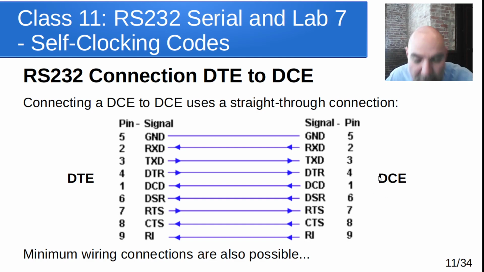Now that can be confusing. For example, if you're wiring up a wireless module that supports something like RS232 or even just a UART, and there's a TXD and an RXD, you have to know, is that from the point of view of the module transmitting data, or is it from the point of view of it talking to another host and receiving the data that's transmitted to it? So you've got to look, and a lot of times the documentation will say it's set up as a DCE, and they should say DTE to DCE.